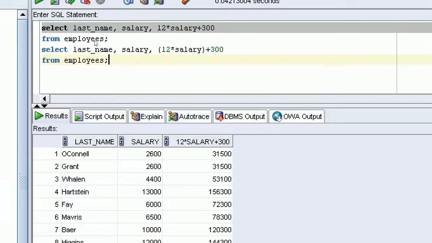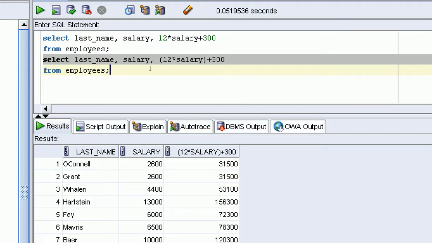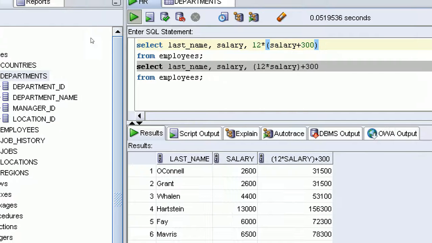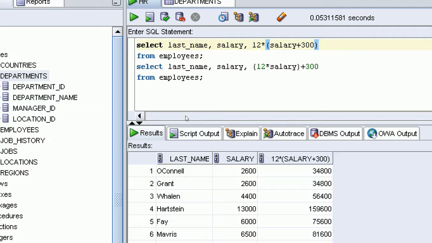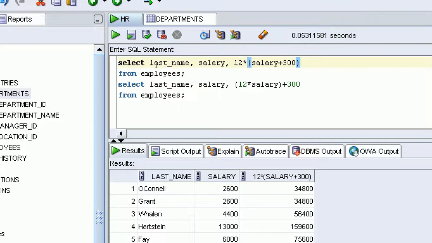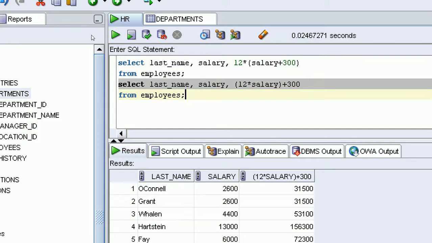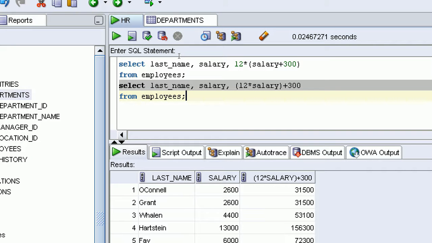Employees, and when you execute it, it will be same. Clear? And if you put the parenthesis here, let me show you. If you put the parenthesis here and you execute it, now look at the result, 34,800. Clear? If you put it here, 31,500.